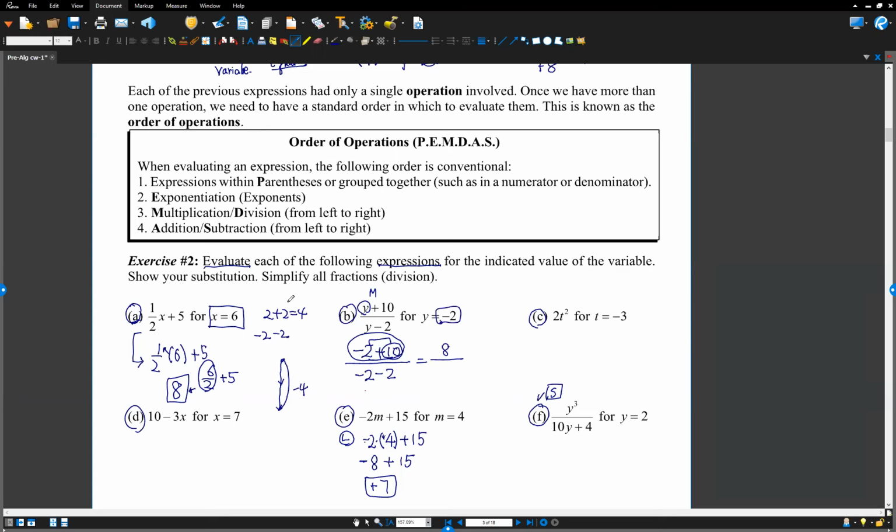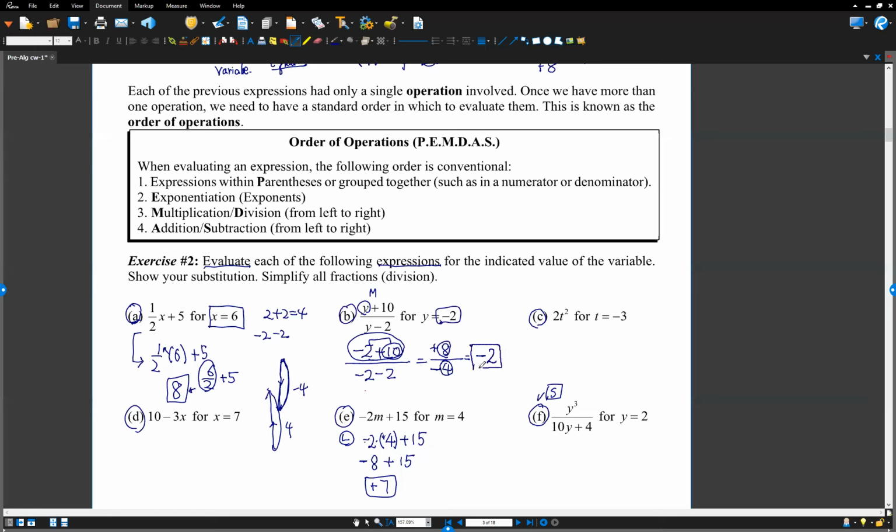Yeah. 2 plus 2, 2, another 2 over here, positive 4. Negative, another negative, you can add, okay? Negative 4. 8 minus negative 4 is how much? Positive divided by negative, the result is negative. It's 8 over 4. 8 divided by 4 is how much? 2. So it's negative 2.